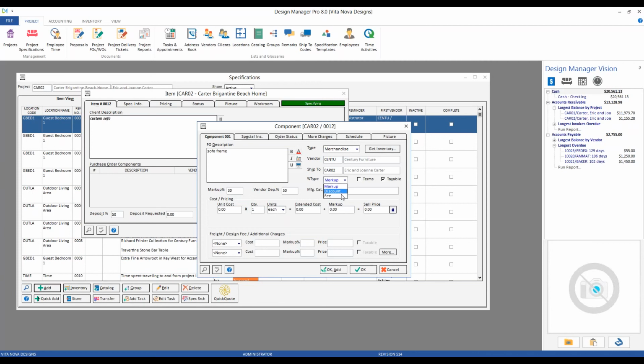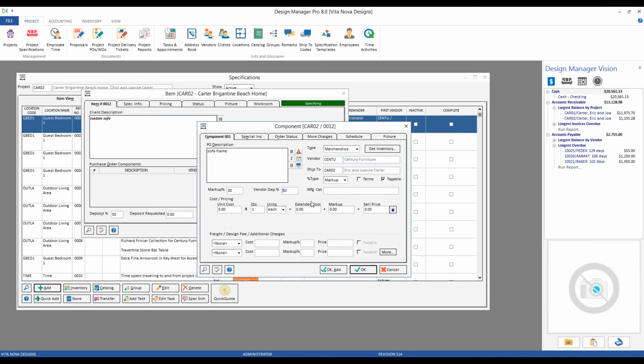And I can even use a fee structure of pricing. Fee pricing is generally used more for commercial design firms, whereby their clients are actually paying the vendors directly. So the designer procures the goods and services and receives a portion or a percentage of the cost of each of those goods and services as their income. But we'll leave our setting, again, at markup at 30%.